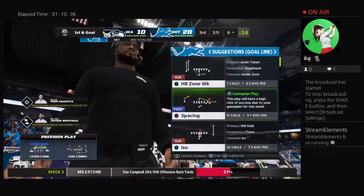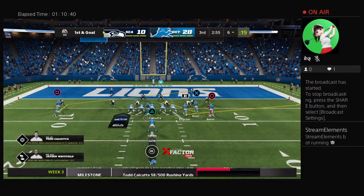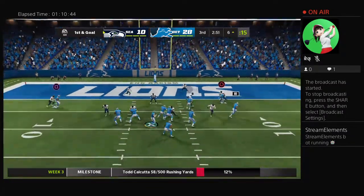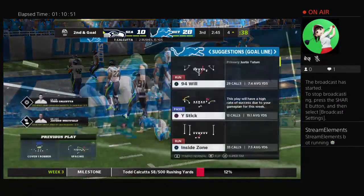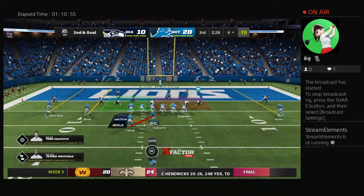A whole lot of open space out in front of it, wasn't it? I'm telling you, Brandon, when things are going right, they are going right. And everything has been going their way for the most part. I saw that lane start to develop. Boom. He took advantage of it. And the stop will come inside the 5 at the 4. He'll get just a yard on the scramble. It's 2nd down.